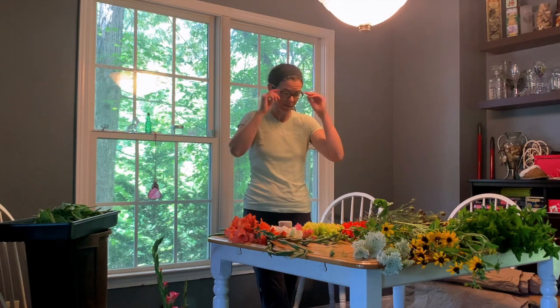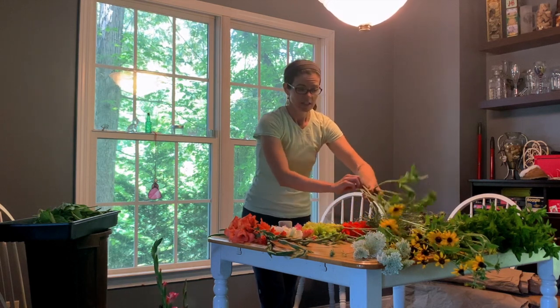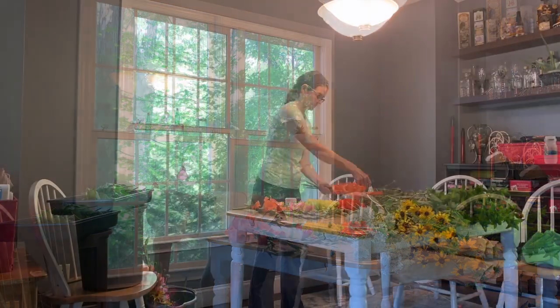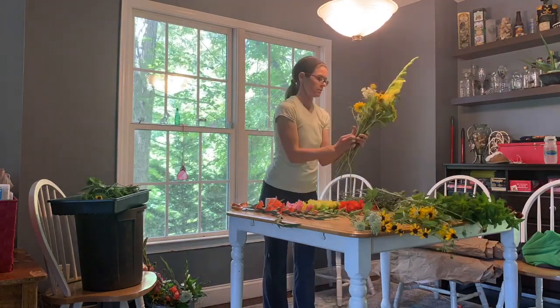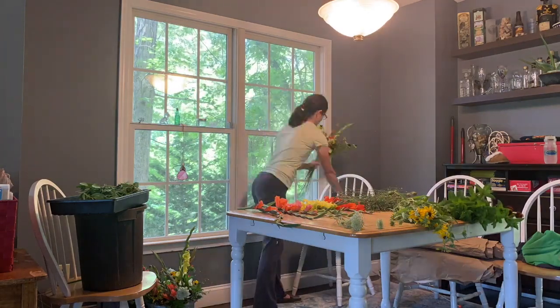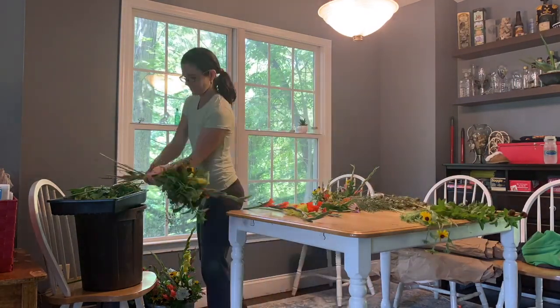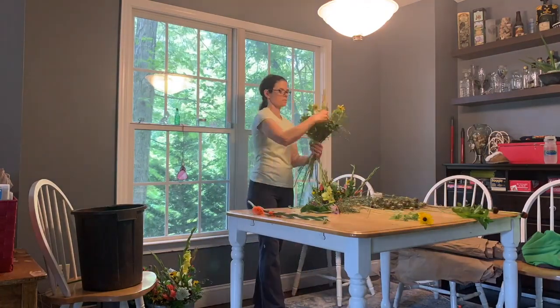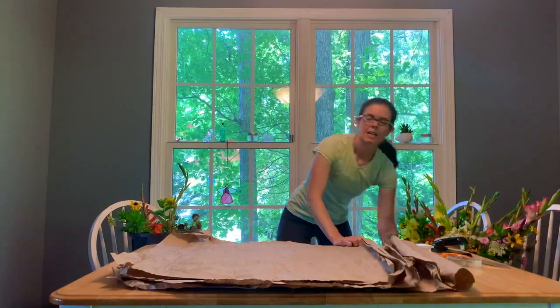After you do a few of these you definitely want to come back in a cooler or a nice cool space with good airflow, maybe some fresh water, for another 24 hours or so until you're ready to give them away, sell them, or display them. So let's go ahead and do the rest of these. We have made all our arrangements — we have tied them up and they've been soaking in water. We do want them to continue to soak in water until they are ready for delivery, and freshening that water is not a bad idea.